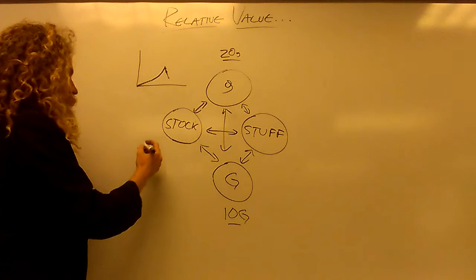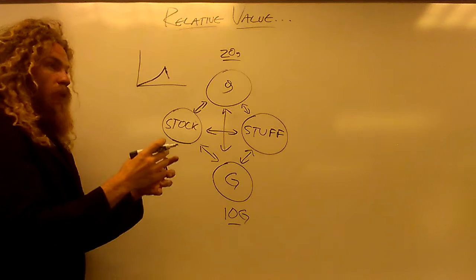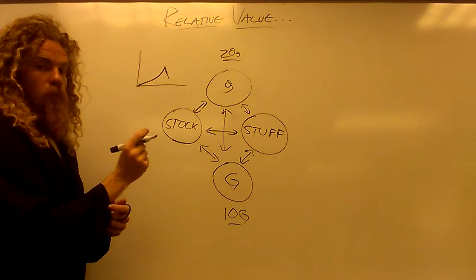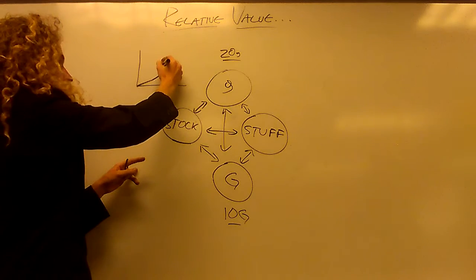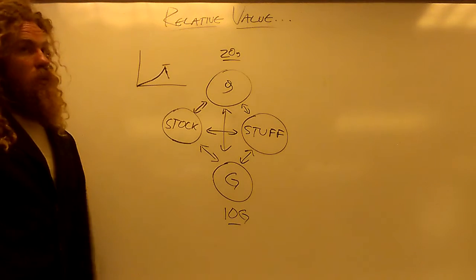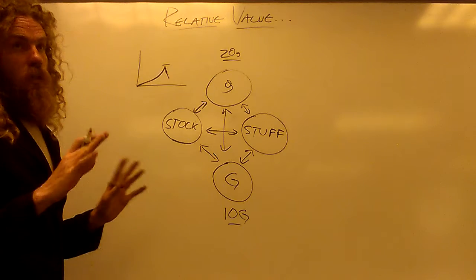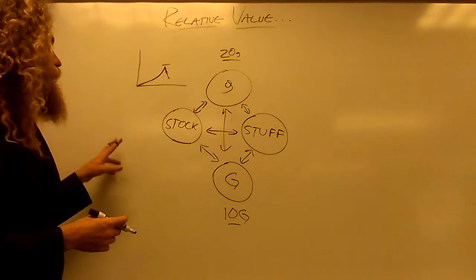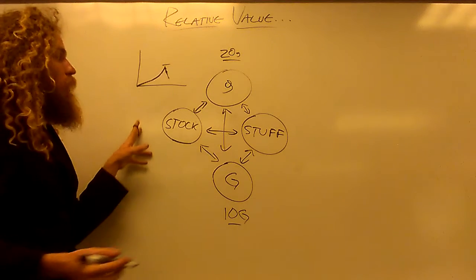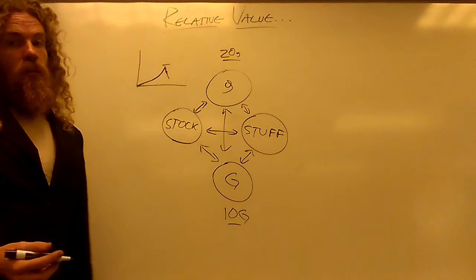On the upswing, you have everybody holding on to the asset, a low available supply while the demand's increasing. Then at the peak, you have the investor saying, that's as high as I'm gonna go. I ain't gonna buy beyond that. That's just dangerous and silly. If you're a smart investor, you probably sold before that.